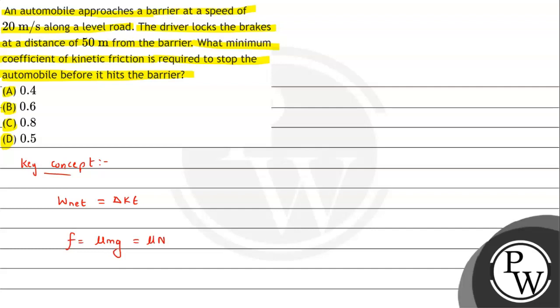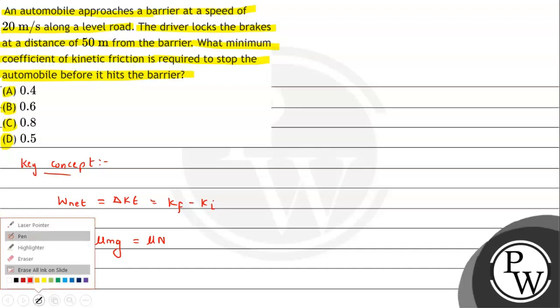ठीक है ना? अब यहाँ पे also we need to be careful that work done is positive or negative. So positive कब होगा? जब kinetic energy, change in kinetic energy को हम Kf minus Ki लिख सकते हैं, that is final minus initial. So if final is greater than initial, work done will be positive, and if initial is greater than final, work done will be negative. ठीक है? So from this discussion we can try to answer the given question.